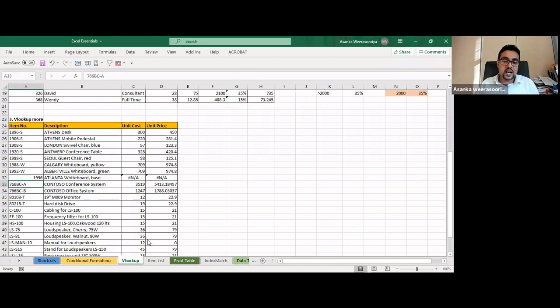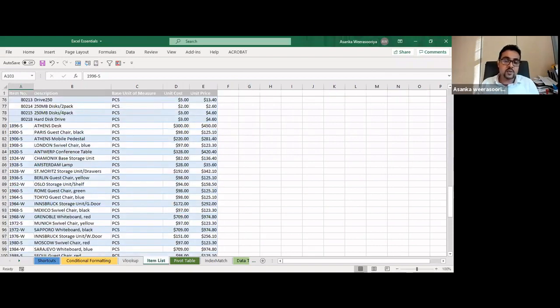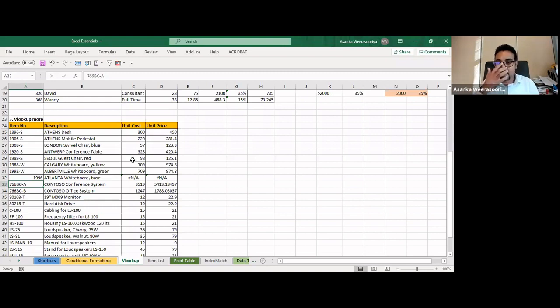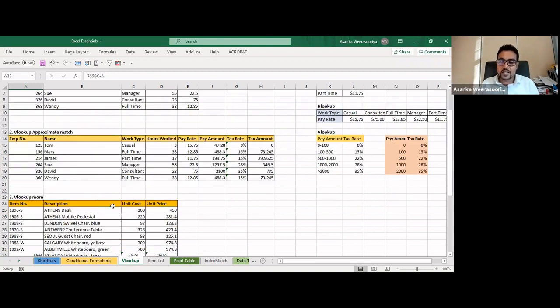Okay, this is practically how we use this VLOOKUP function, because if you have master data, you have to take the value from that master table. Clear? We discussed lookup exact match, approximate match, and how to practically use VLOOKUP functions to solve our day-to-day problems. I think I have covered the VLOOKUP and HLOOKUP functions.